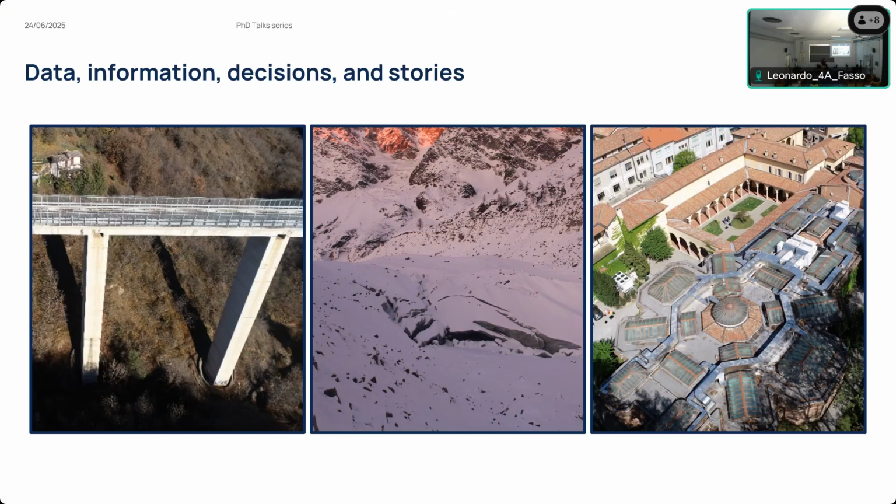This is similar to the case of natural heritage, like the glacier. This is the Belvedere glacier that I think most of you know already because it's a long-term project of the department. Also in this case, we need a lot of data of different types, especially its spatial component, in order to understand the behavior of these alpine sites, which are constantly changing and probably going to disappear in a few years. And of course, knowing how to optimize this data is very important.